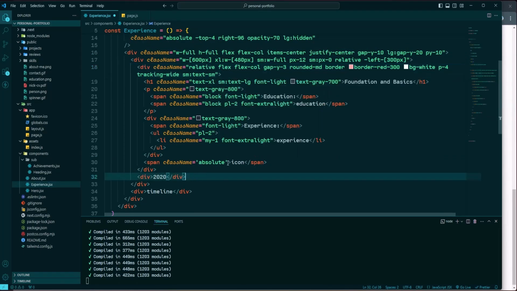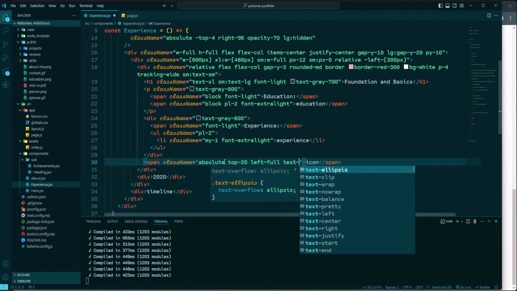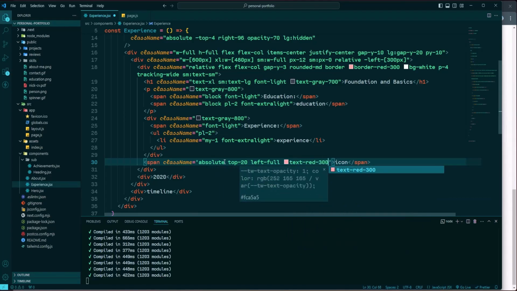Then I'm going to define the top position. It's going to be top 20. Then we need left position with the value full, 100%. And also I'm going to change the color of the icon. Let's use text red 300.